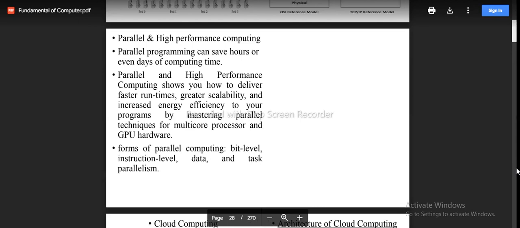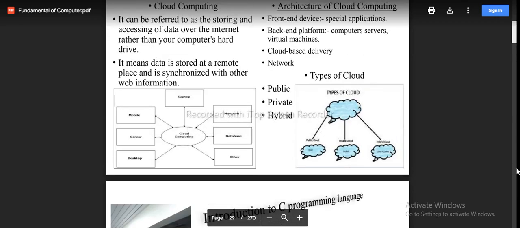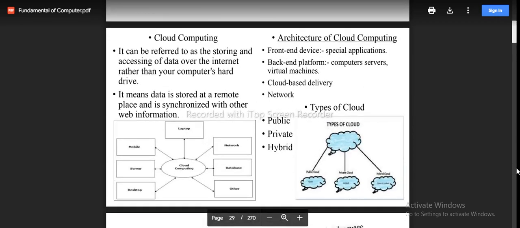Cloud computing. It can be referred to as the storing and accessing of data over the internet, rather than your computer's hard drive. It means data is stored at a remote place and is synchronized with other web information. Architecture of cloud computing.